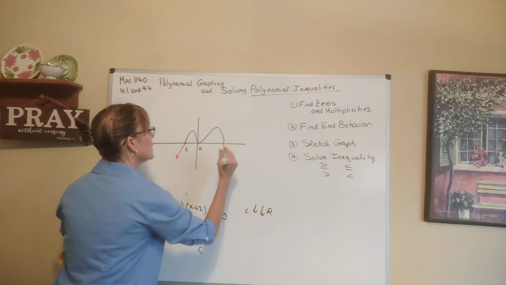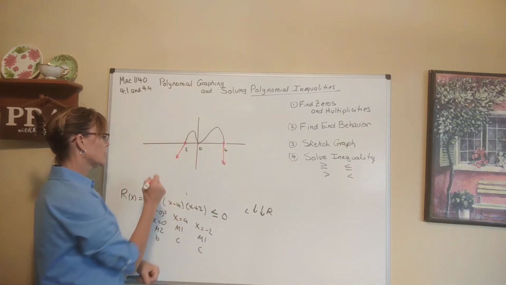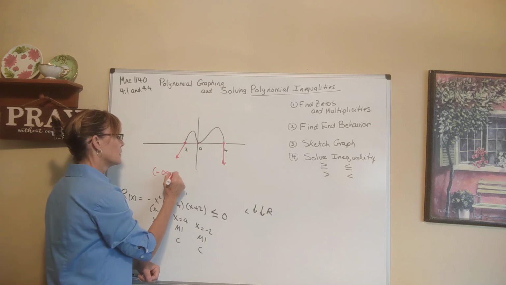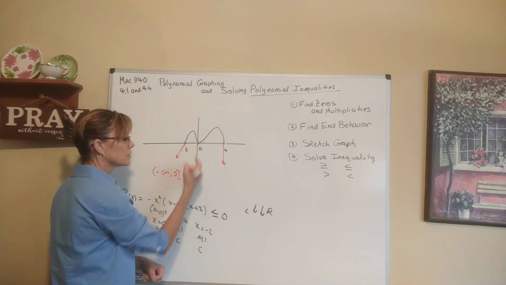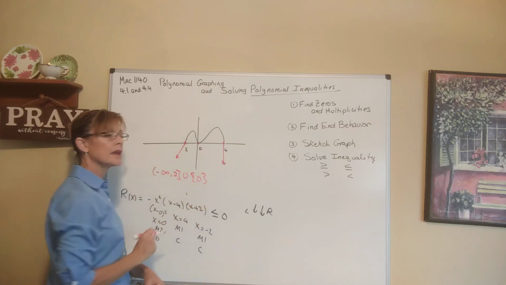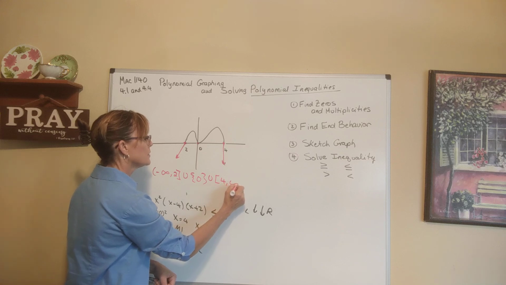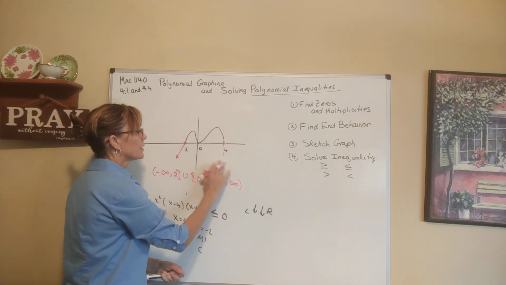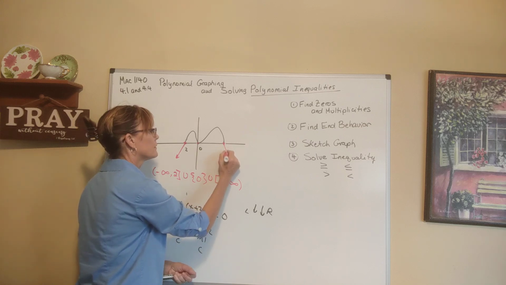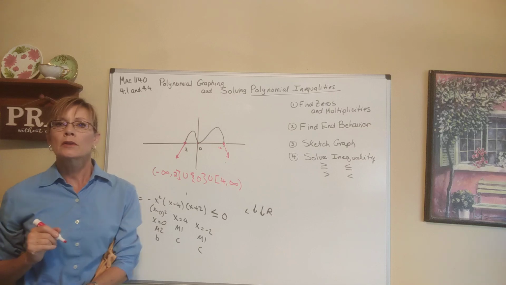So our answer to this will be from negative infinity to -2, include the -2, union with just 0, just that one little point, x is 0, union with 4 to infinity. And this is poorly drawn. That looks like it's gone vertical, but it really has not. So let me just fix that. Okay, polynomial inequalities.